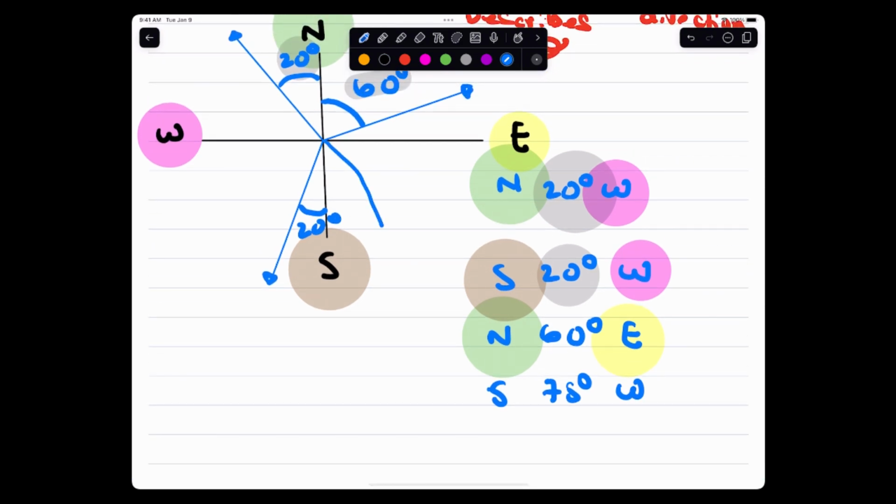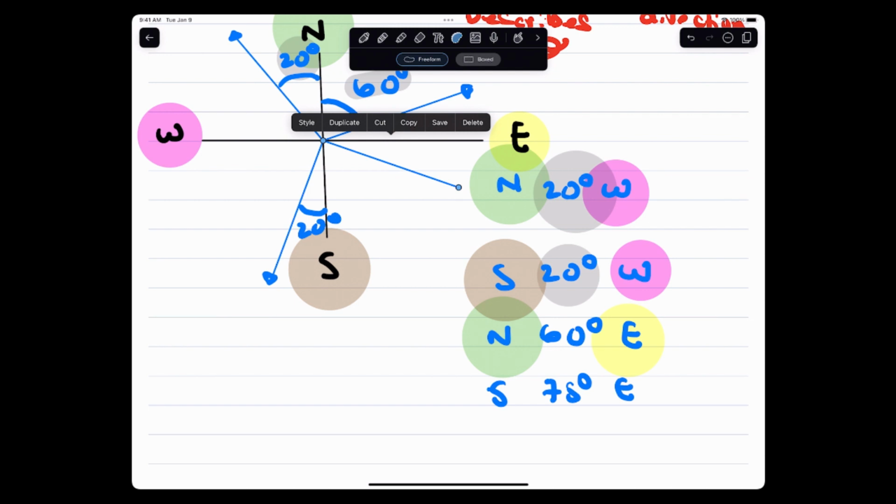So, south, oh, let's do east, sorry. We already did southwest. East. So, ladies and gentlemen, we got to go southeast. You see this? Start with south, head east. The bottom and the right. But what's the angle going to be now? 75 degrees, okay? So you say, well, where do they put that angle? The angle goes here. This is what? 75 degrees.